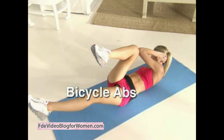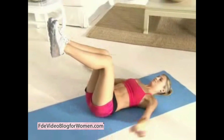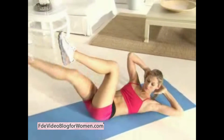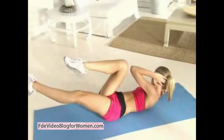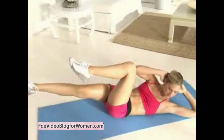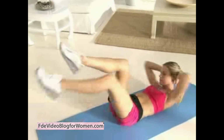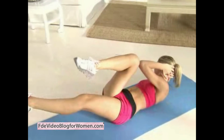Classical abs. Lie on your back with your fingertips behind your head and elbows bent out to the side. Lift your feet up, keeping your knees bent and shins parallel to the floor. Extend one leg forward and rotate the opposite shoulder towards your bent knee. Rotate from one side to the other for 60 seconds without lowering your head or legs to the floor.